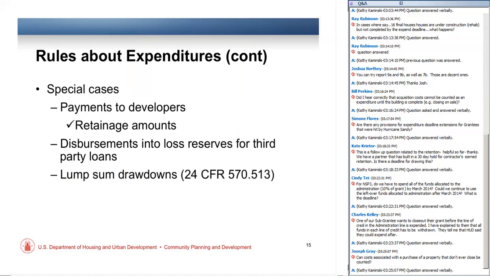So once the funds are drawn down and put into the Third National Bank, and the grantee decides to take out funds from time to time from that account for housing rehabilitation activities, to make loans to homeowners, or to put into loan loss reserves as loans are made by some third-party bank, that would be the use of the funds. But the lump sum drawdown itself is not a use of funds and cannot count as an expenditure. It's just a transfer of funds from the U.S. Treasury to a local bank or financial institution, because the statute says you can do that.